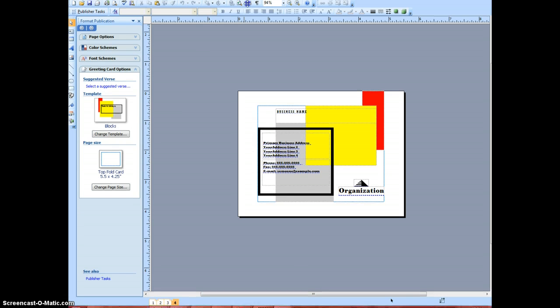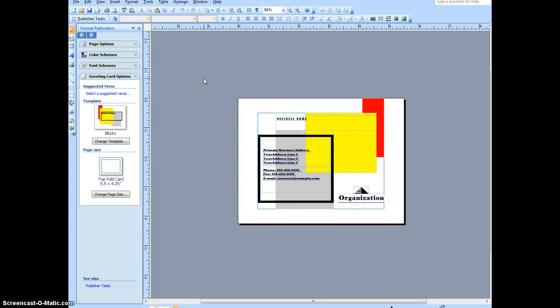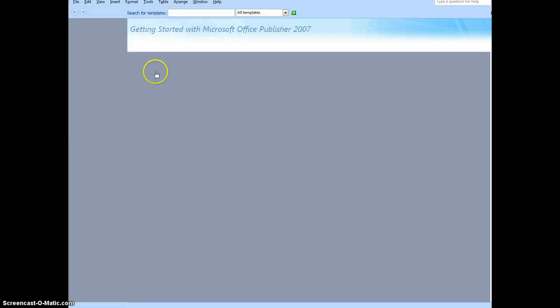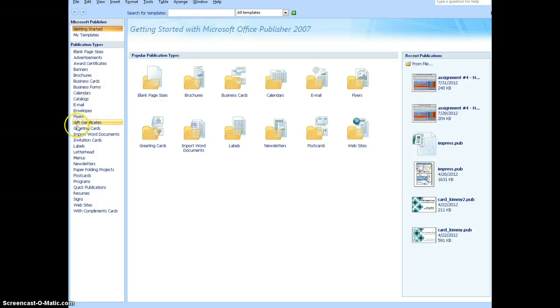So far, here's what we've got: a business card, a sign, and a greeting card. And the last one I want you to do is one of your choice. So we're going to go to File, New, and I want you to look and choose one that you want to do. Hope that makes sense. I'm also going to write it on Edsby so you can see what you have to do. But you can also check out this video and some of the things that we've talked about. So again, we're just using templates to create a business card, a greeting card, a sign, and one other thing of your choice.